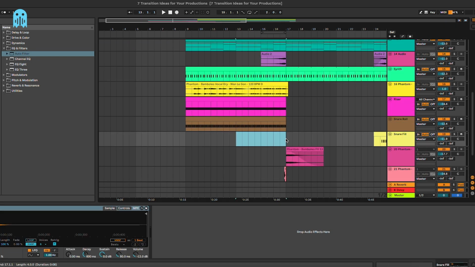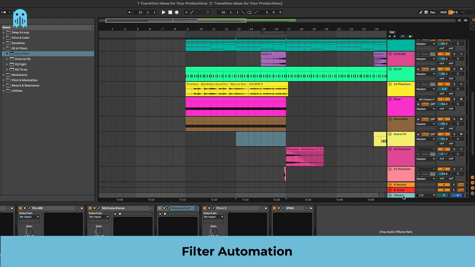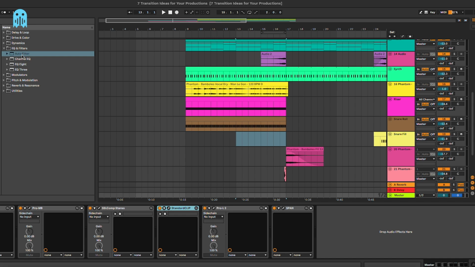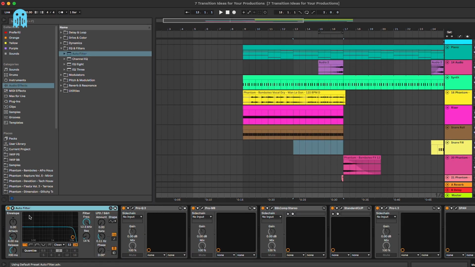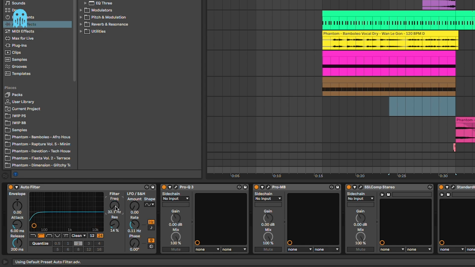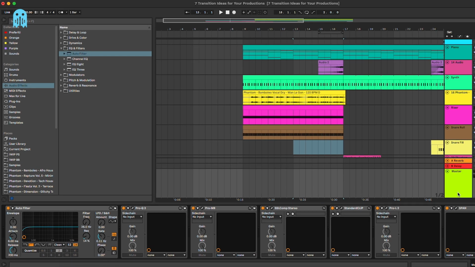Now the final transition idea for the build up and breakdown area is the filter automation. So we can do that on the master channel directly or on the single elements. We're gonna do that on the master channel. So the first one is to do a low cut filter.